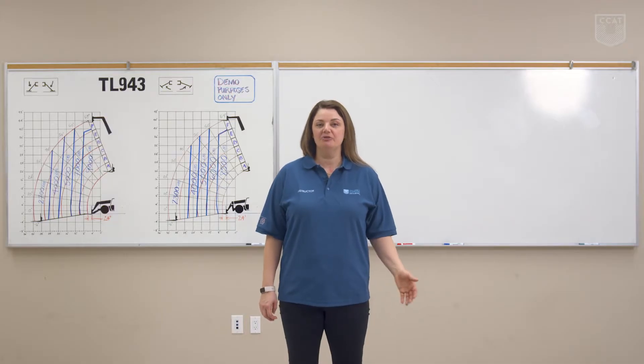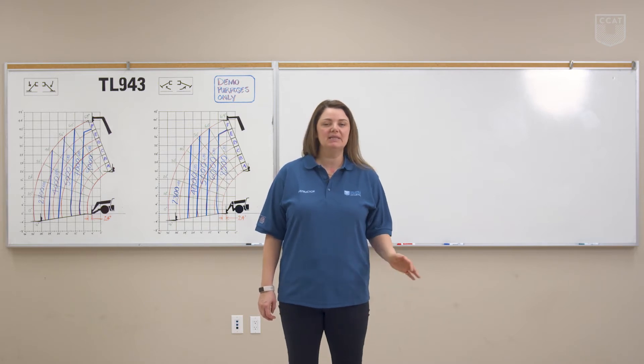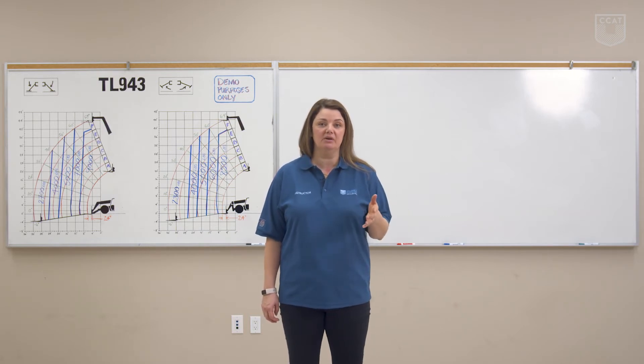In this first example, I have 40 sheets of plywood, with the weight of each piece of plywood being approximately 68 pounds. To do this calculation, I'm going to take the 68 pounds and multiply it by the amount of sheets that I have. So we're going to do it together with our calculators.